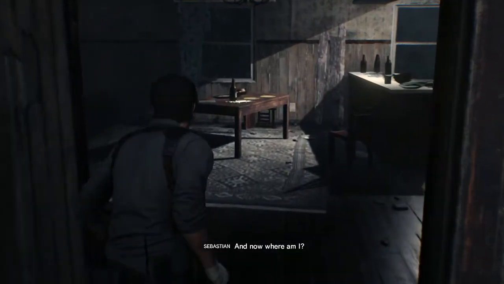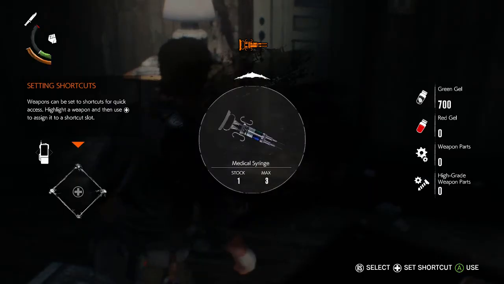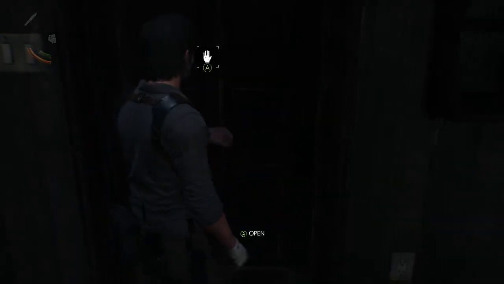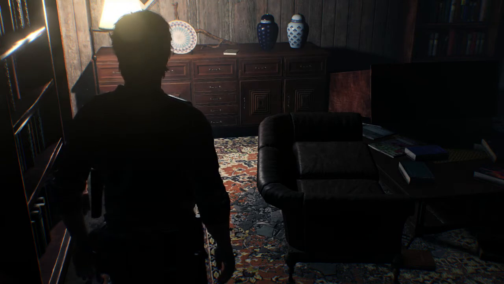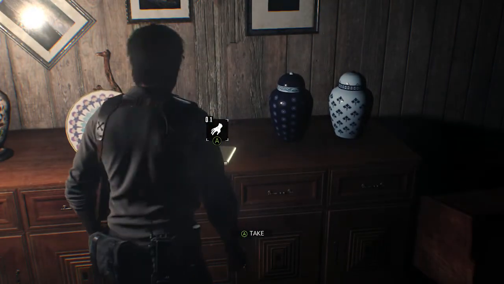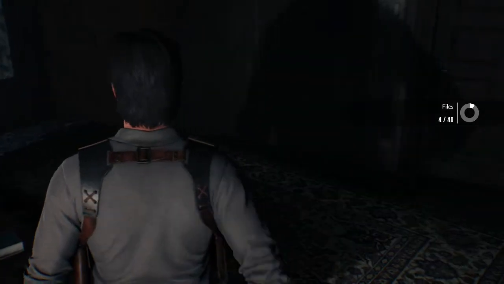And there's going to be a syringe here. And it's going to show you that you can select this to heal if you so choose. But I'm not going to use that because we're going to be getting some healing from the coffee maker at the beginning of chapter 3, and so I'm not going to use that syringe right now. But what I am going to do is come over here and pick up file number 4. It's the journal in an abandoned house. And so that's file number 4.